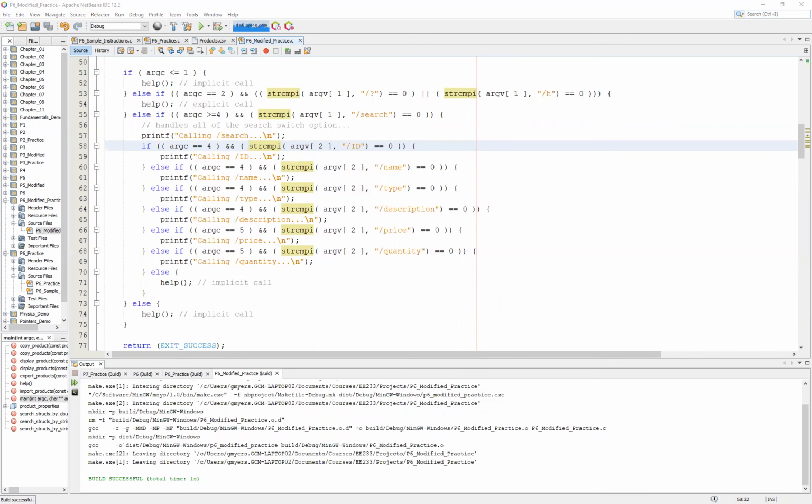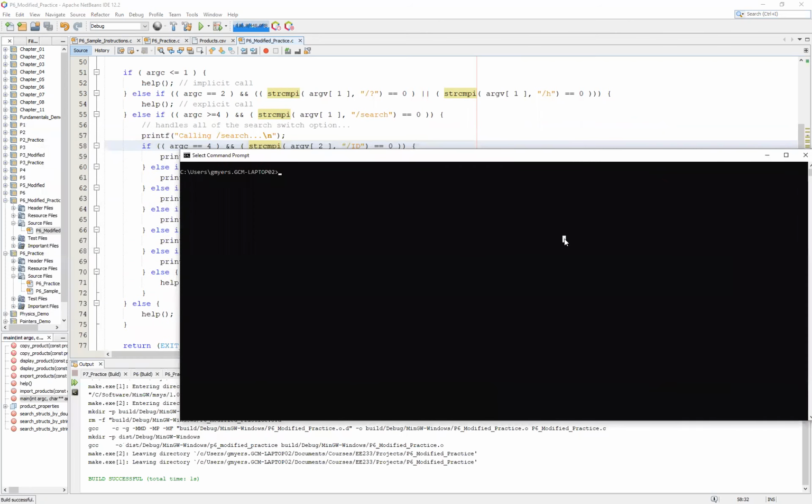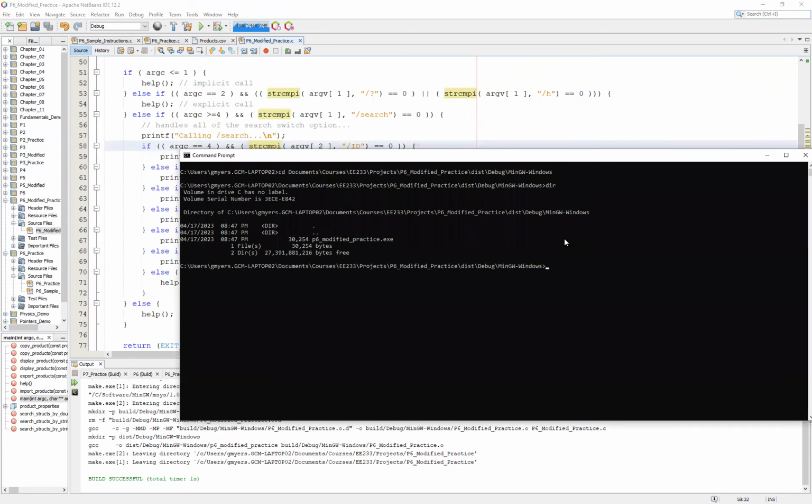And at this point, we can come out to the console and we can verify that we have, in fact, been able to move over all of our switches. Under courses, E233 projects, this is going to be our P6 modified practice, dist, debug, MinGW. And then you'll see there is our P6 modified.